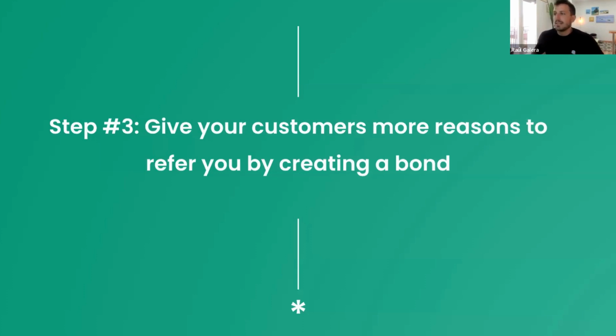And step number 3 is to give your customers more reasons to refer you by creating a bond with them. This goes back to what I said at the beginning of the presentation about your brand voice. The reason why your customers are sticking around with you is because, again, you have a good product, but also there's got to be something about your brand that resonates with your customers. You're not just a product. If you were just a product, they would go and look for an alternative on Amazon, where branding is not that important. But the reason they are on your store and working with your brand is because they have a bond with you. So make that bond more explicit.